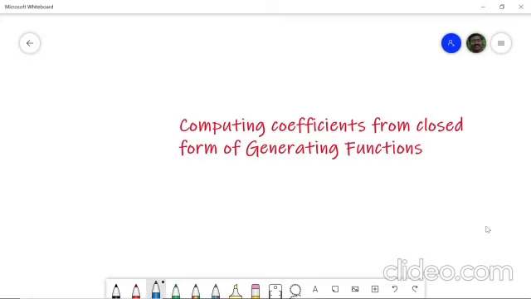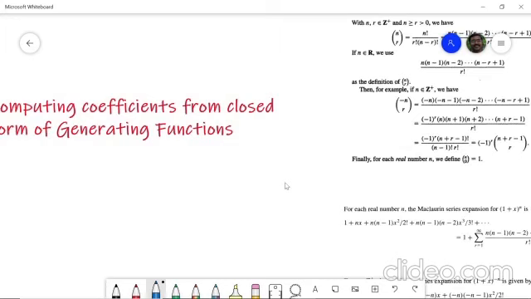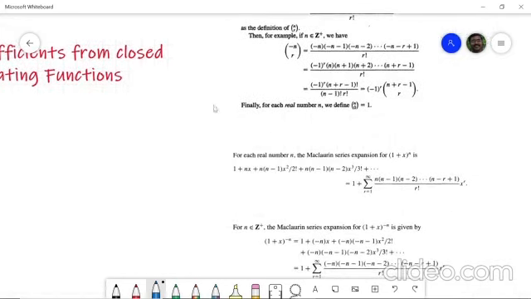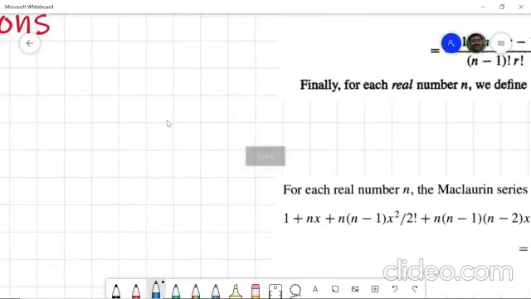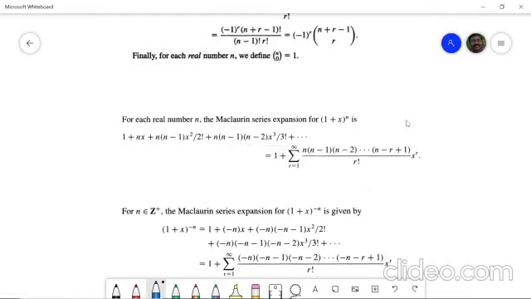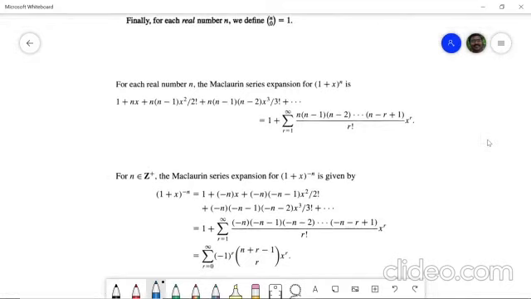For that you should always remember the binomial theorem, which we discussed in the last session. We have extended the binomial theorem to any real number. So the formula for (1 + x)^n is 1 + nx + n(n-1)x^2/2! + etc. We have discussed what nCr is in the context of n being any real number, and also for negative integers.